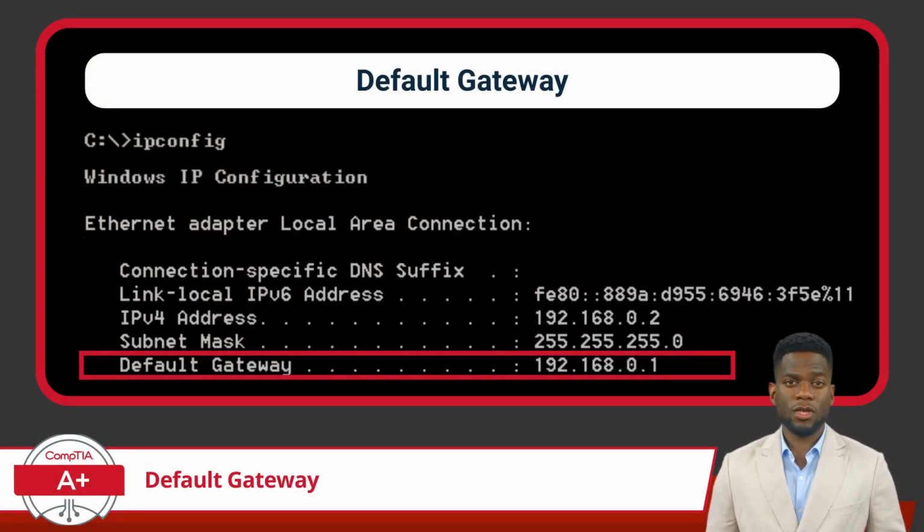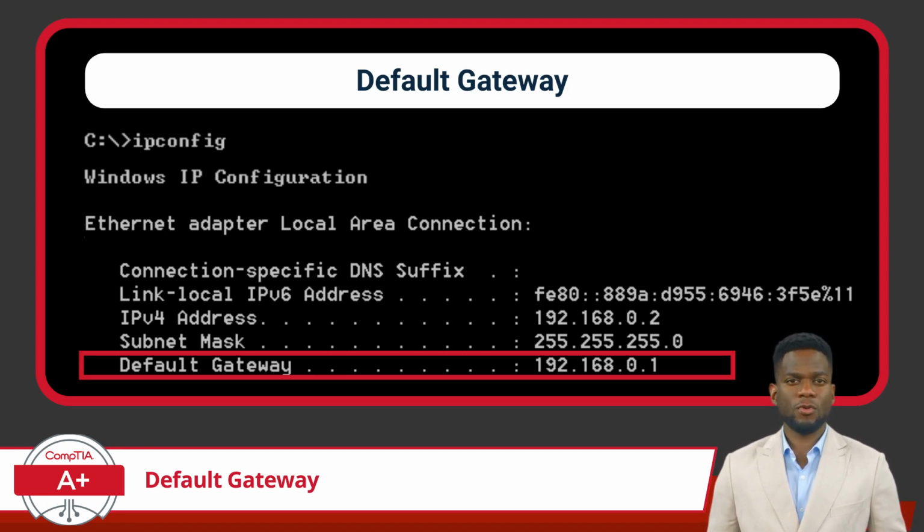Devices on a network are usually configured with a default gateway setting, either manually or automatically. The automatic configuration is often done through DHCP, the same protocol that assigns IP addresses to devices on the network. When a device connects to the network, the DHCP server provides it with an IP address, subnet mask, and the IP address of the default gateway, among other things. This process is seamless and happens behind the scenes, ensuring devices can communicate both internally and externally without user intervention.